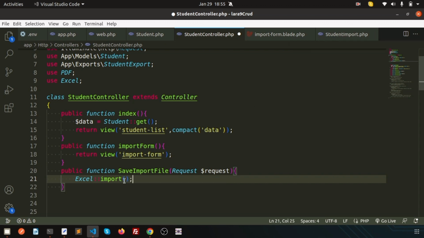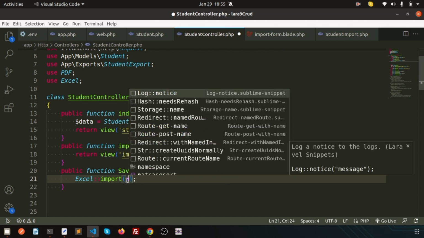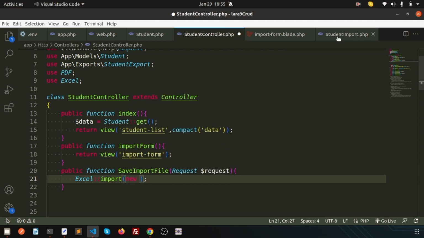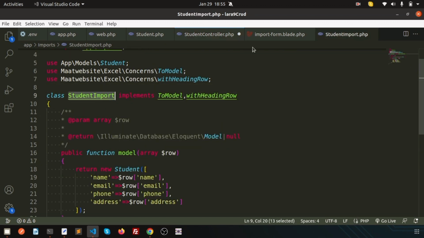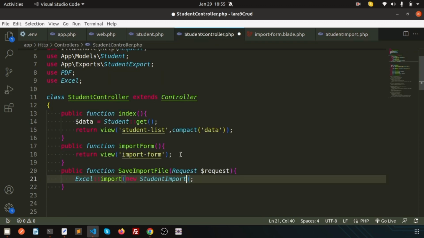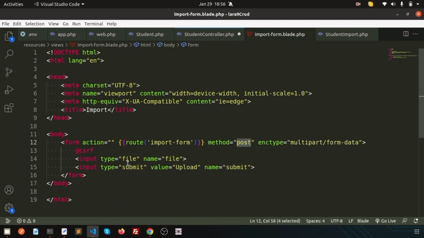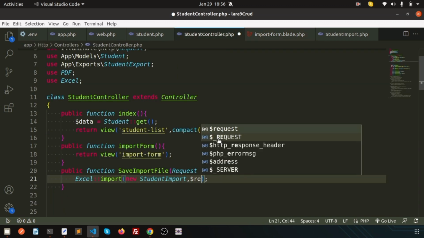Simply write new, and here use the student import, and I'm passing the file name, that is request file. So this is a file name, $request file.